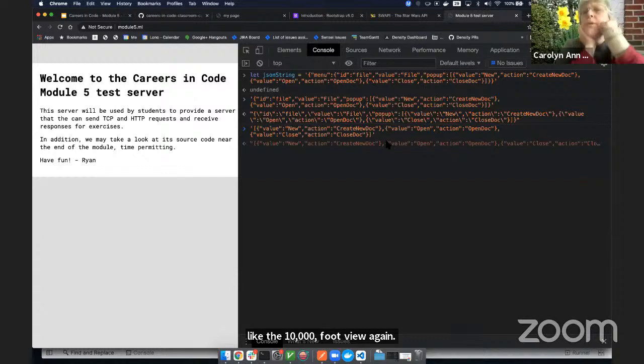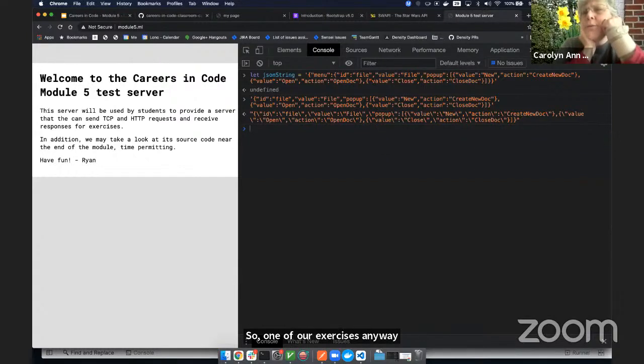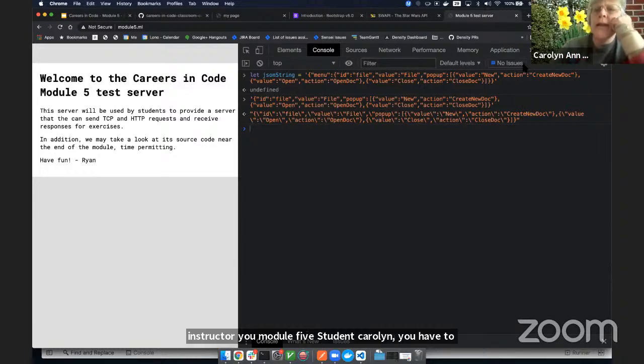Yeah, so for one of our exercises, it has instructor you, module 5, student Carolyn, you have to map something to something. We're basically following that same pattern that starts this out, but with different data.